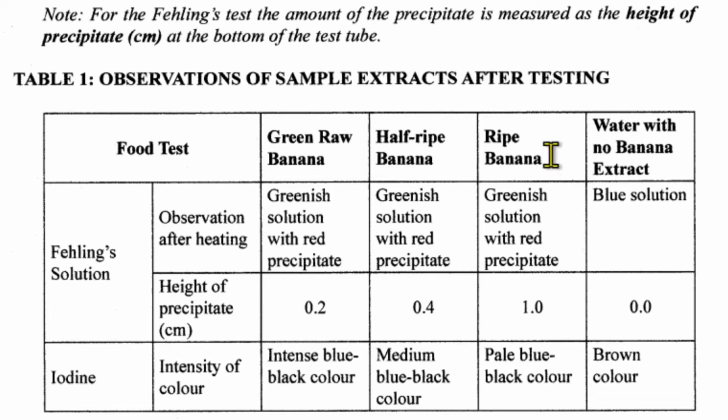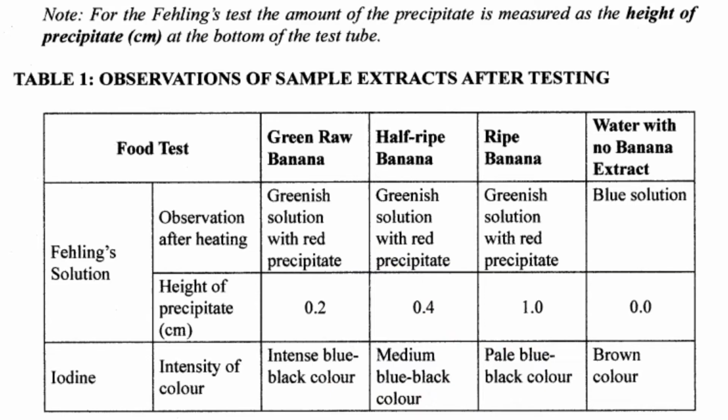Therefore, a conclusion we can make is that all of this starch that would have been in the green raw banana as ripening occurs, all of that starch, and remember, starch is a polymer, which means that it's made up of a string of monomers linked together, would have been hydrolyzed, or broken down into reducing sugars. So this is why the intensity of the color would have decreased with iodine, because there's less and less starch, and there's more and more reducing sugar as ripening occurs.